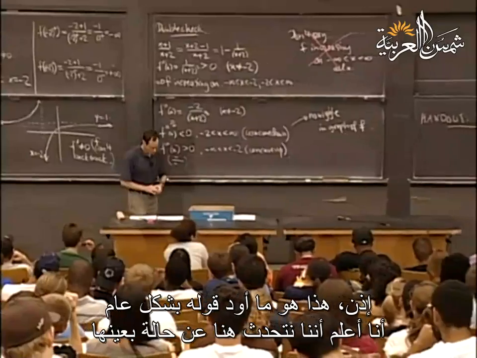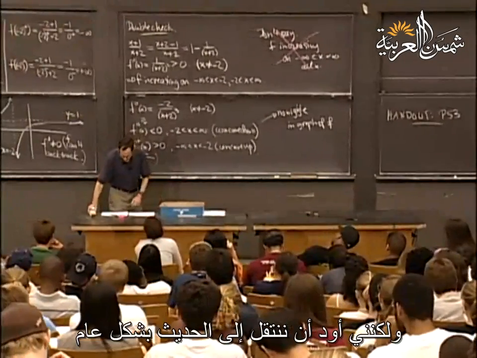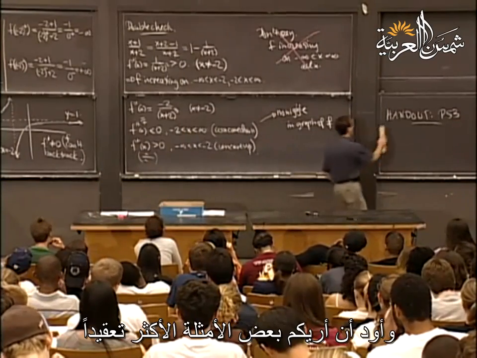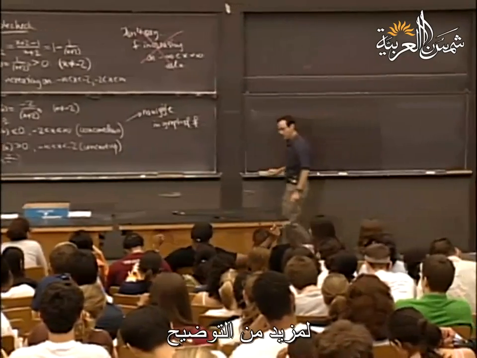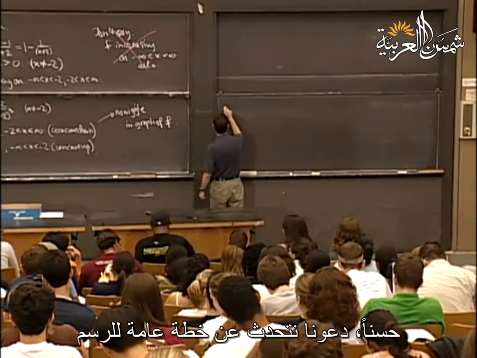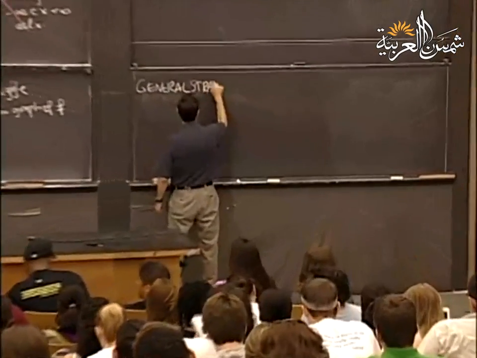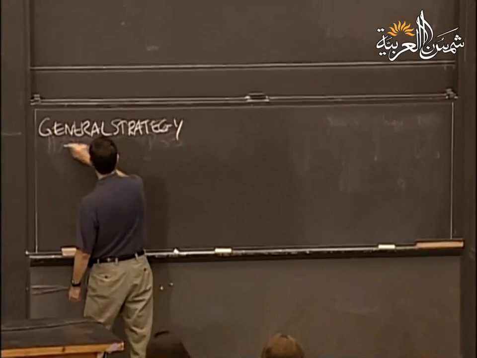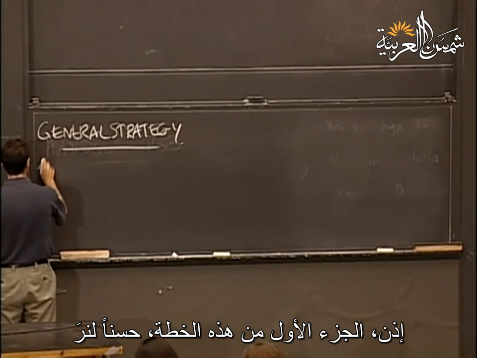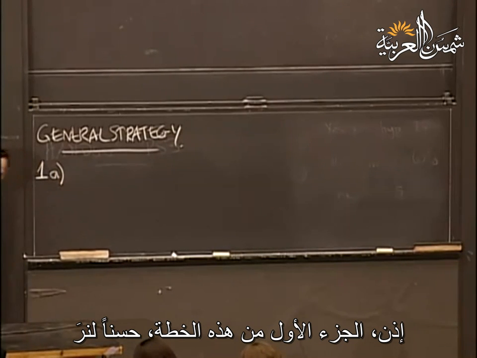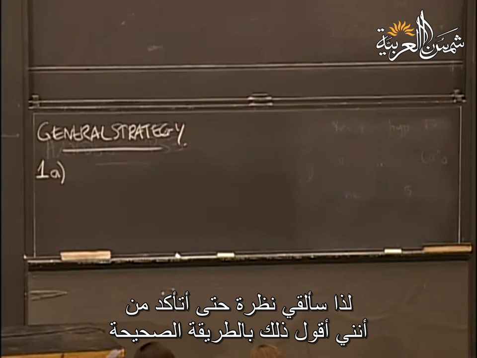All right, so that's as much as I need to say in general. I want to give you a general scheme, and then I want to go through a more complicated example that gets all the features of this kind of thing. So let's talk about a general strategy for sketching. So the first part of the strategy, let's see, I have it all plotted out here, so I'm going to make sure I get it exactly the way I wanted to say it.